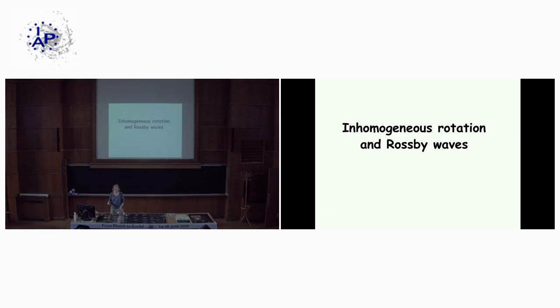Okay, so now the point is the case where you cannot choose, so you have a more complicated geometry, or you have a rotation which is not constant. Of course, you see that for the moment I have assumed that the rotation is constant, but if you look at the scale of the Earth, what is important is not the rotation of the Earth, but the projection on the vertical of this rotation vector, and of course, it will depend on the latitude.